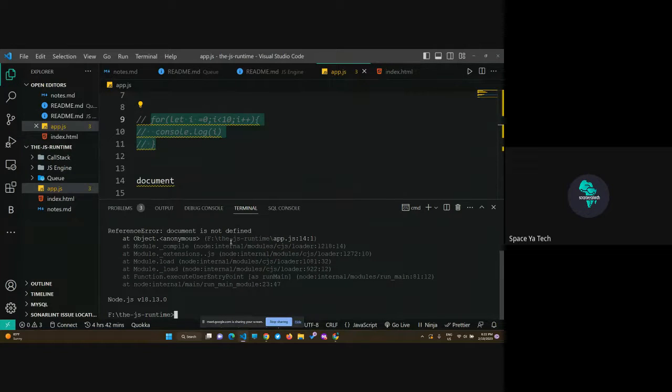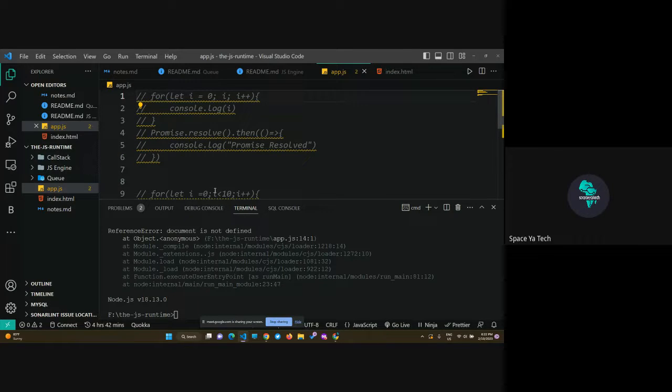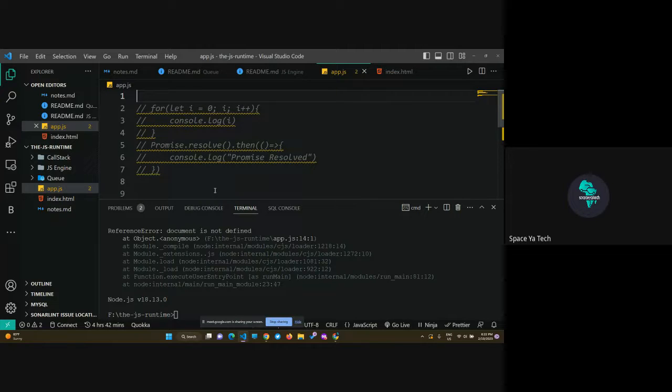But in the backend, you're just dealing with files. So things like the FS module are used to read files. I come here and I say const fs is equal to require fs. This is called the file system module.